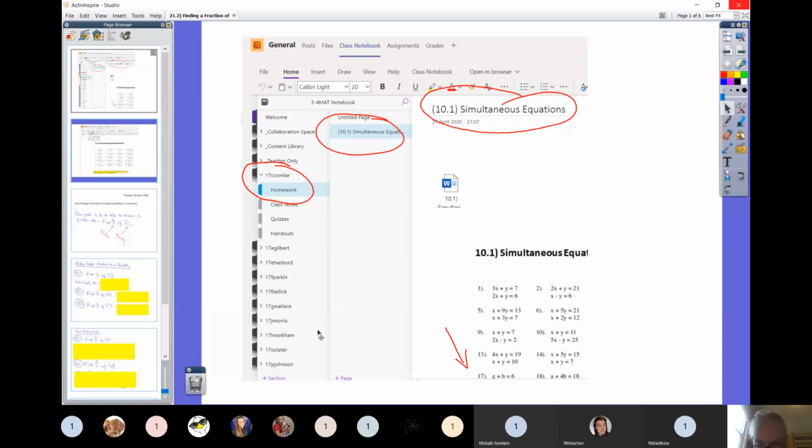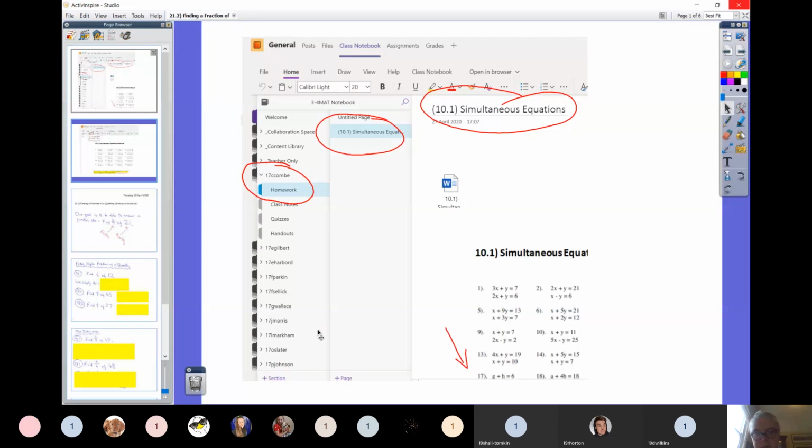Now, the teachers are setting the work in assignments. That's why they keep talking about assignments. And the reason we do that is we can see your work once you've uploaded it, and provided you've uploaded it in the right format, we can then mark it on the screen. We can leave you a comment, and what's really important, we can put a mark on it formally, and that feeds into our mark book. It also means that at just a glance I can see the whole class and see which of you have handed it in, and so on.